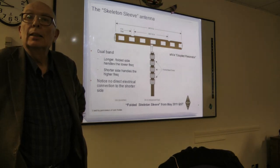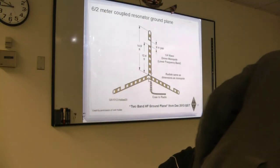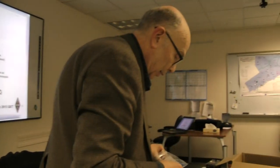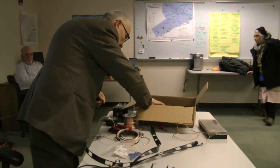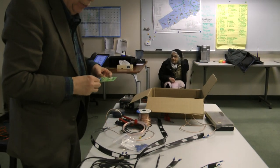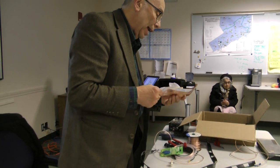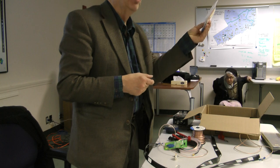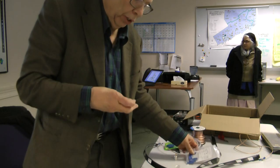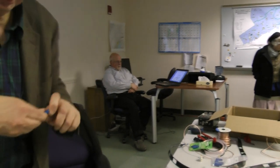Fred, on the posi lock, is it a sleeve that's threaded on the inside and you just twist the wires in? The posi lock actually, for 30 cents, you can look at one. I have another one, a posi tap, which I also got, and I haven't figured out a good place to use it, but it might be handy where you can use the same principle to tap into a wire at right angles to pull off another wire. It might work on the J-pole, for example. It has a pin that would just pierce through the strands on the stranded wire. But this is the posi lock.